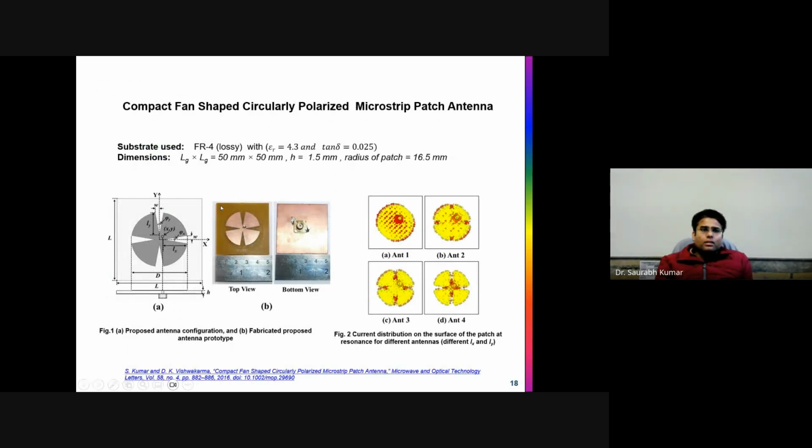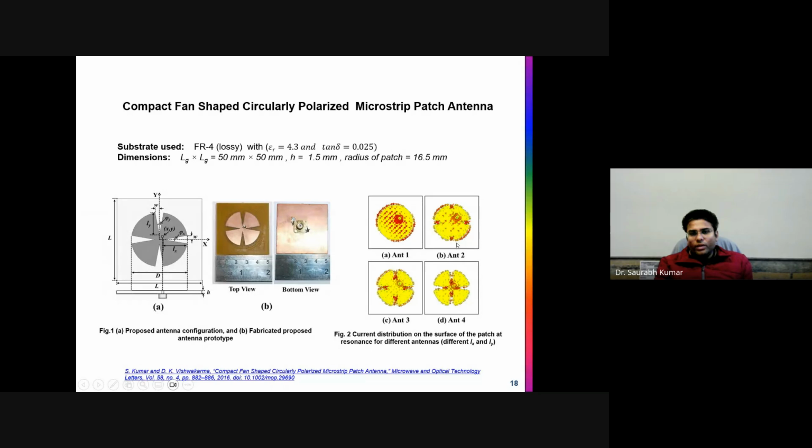Again, the one antenna that is circularly polarized also is similar to the slitting and slotting technique. The slotting is done to create the longer path around the slot. You can see here the current. Initially, the current is moving in the straight path when you are just slotting or slitting the antenna.